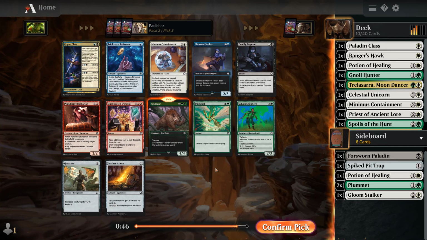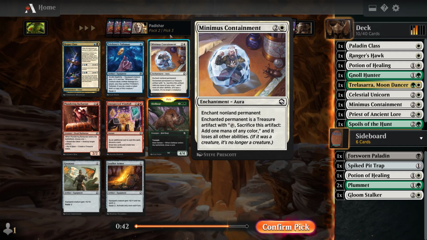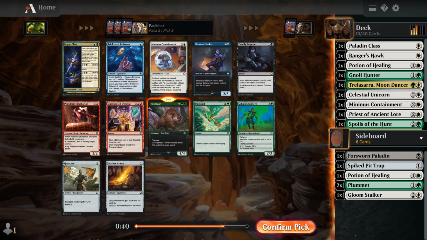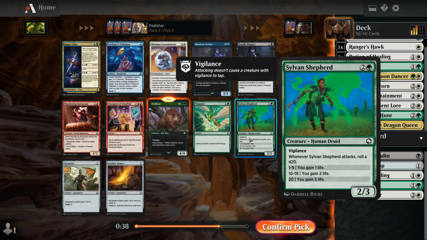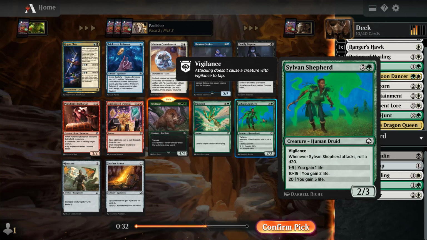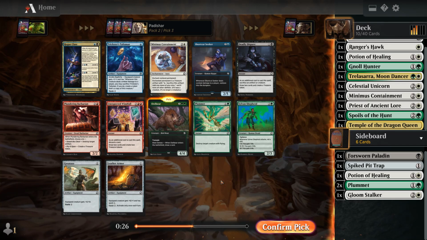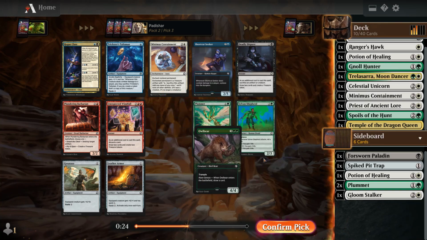Okay, well now I'm taking just Owlbear here. Yeah, there's a Sylvan Shepherd, there's another Minimus Containment, but this is just a better card. Let's say if I had a ton of payoffs, maybe I could consider it, but I think it would still be very unlikely that I would pick anything else than an Owlbear here, considering my curve as well. There's nothing that costs more than 3 mana, so it's easy to pick here.